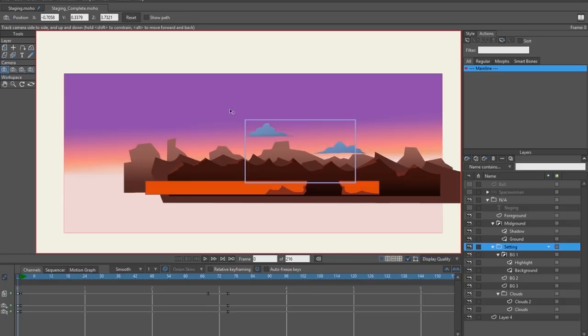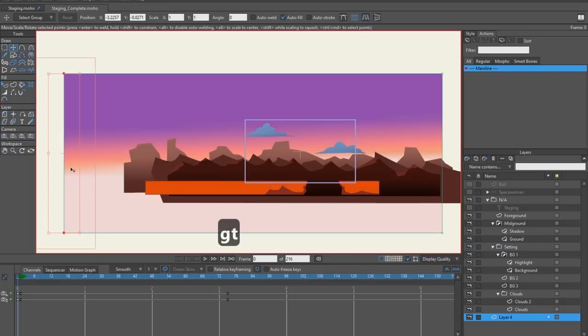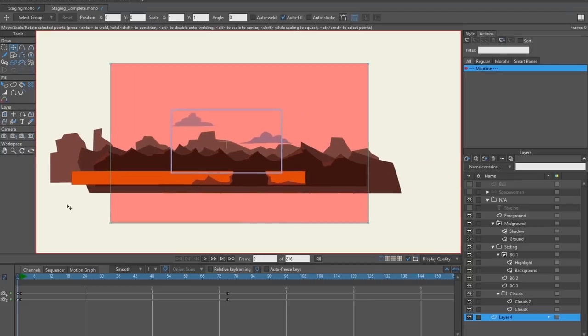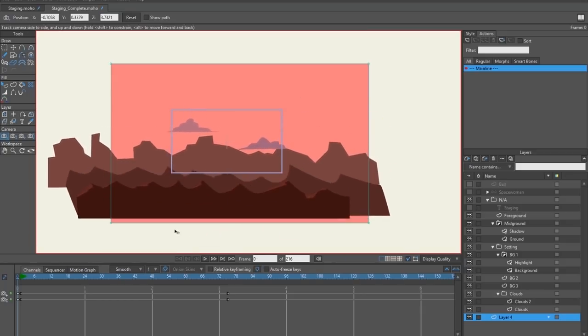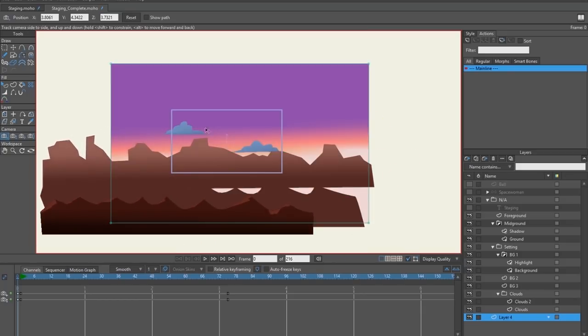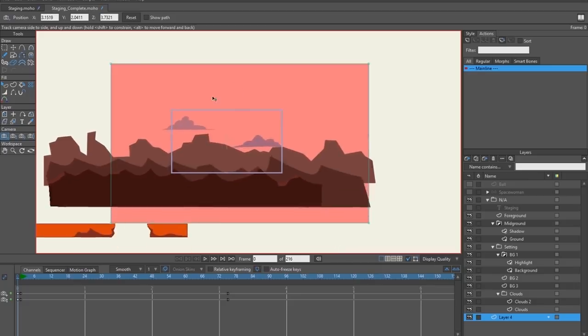As you can see here, I have this huge sky layer. It's probably a little bit bigger than it needs to be. I could probably shrink that down. It doesn't really matter, because what I did is I made this sky immune to camera movements. When I'm moving my camera around, I don't want my sky to be moving around. You can see that the gradient and everything is all staying in place.